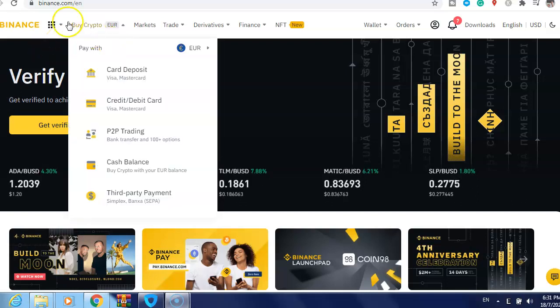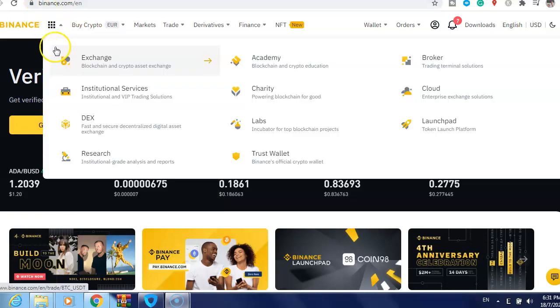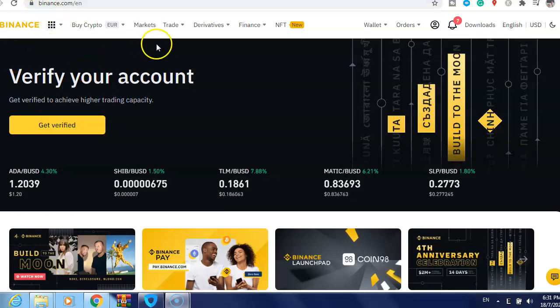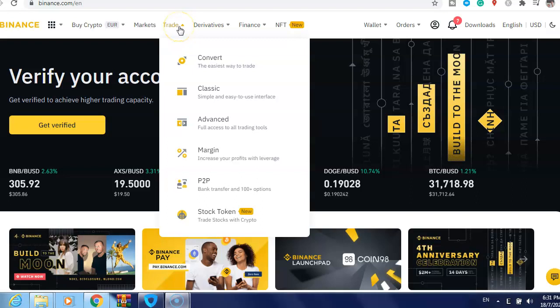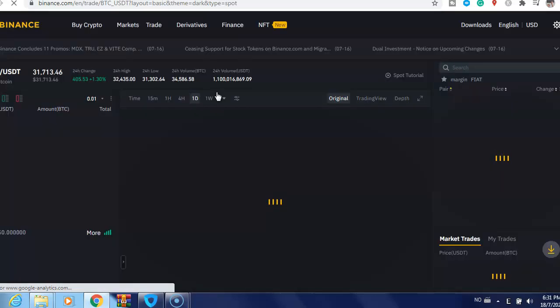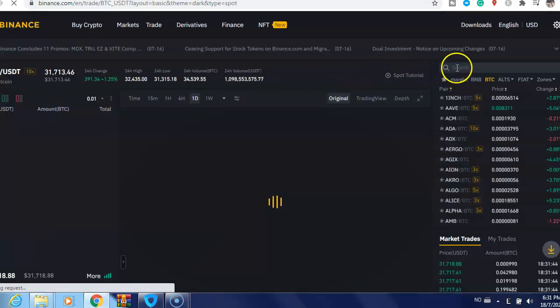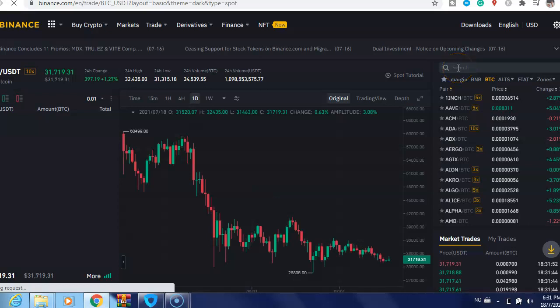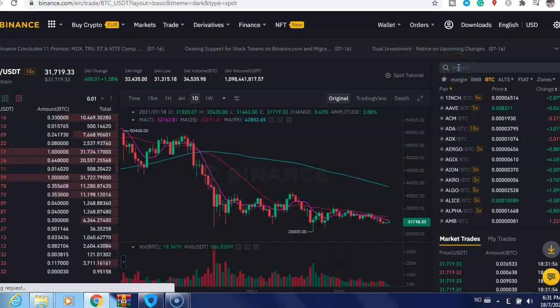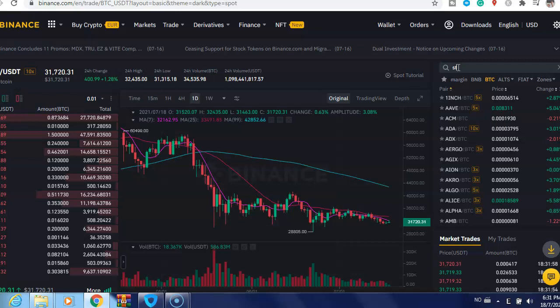What you need to do, first just go to Binance and log in your account. After that go here, Trade and then Classic. And then on the search bar just type STMX.